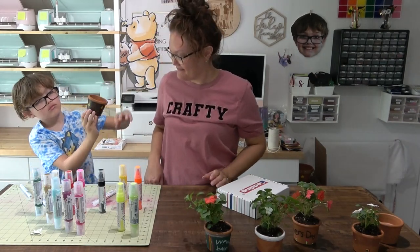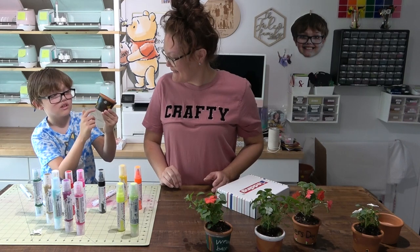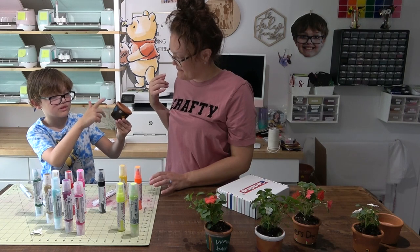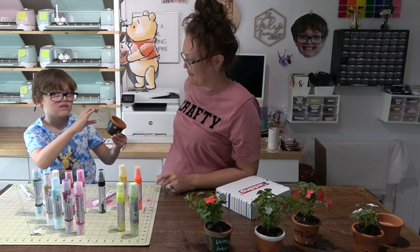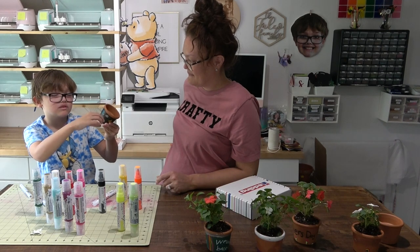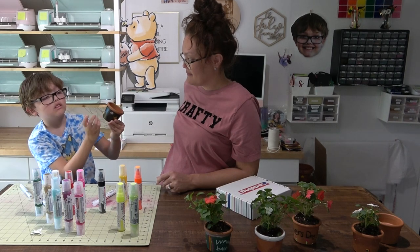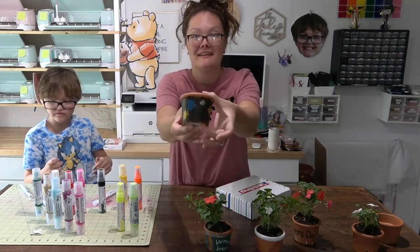The space-themed pot is done with stars on the back and front. It has the moon, the earth, and the sun. One half of the universe is light and the other is dark — because the sun rotates around. If it's on the left side, the left side is sunny; if the sun's not on the right, that's the moon's job. They just keep switching and rotating. This is what he created for his bedroom.